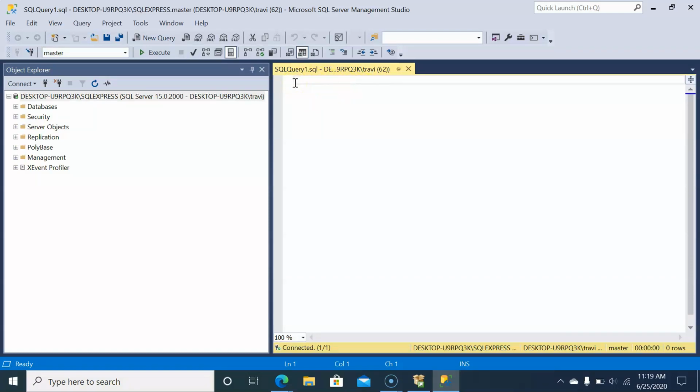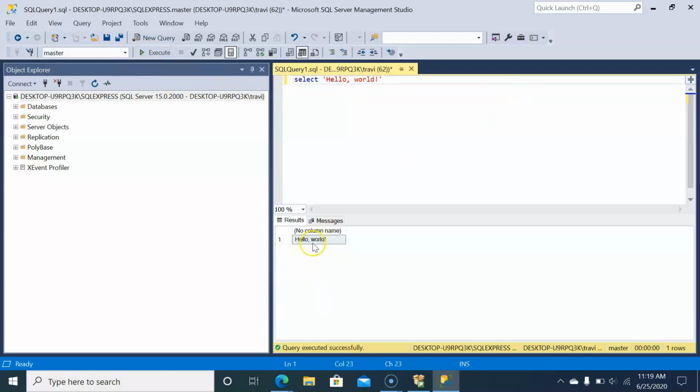And it turns out the code to do that in SQL is extremely simple. You'll just want to type select and then "Hello World." You'll just need to encase or surround "Hello World" in single quotes. And we'll get into the rules for why that needs to be the case later on. But once you type that, you'll click the Execute button, which looks like a play button. And there we are. "Hello World." Pretty cool, huh? So today you can say you wrote your first SQL. You wrote a perfectly valid SQL query that said "Hello World."